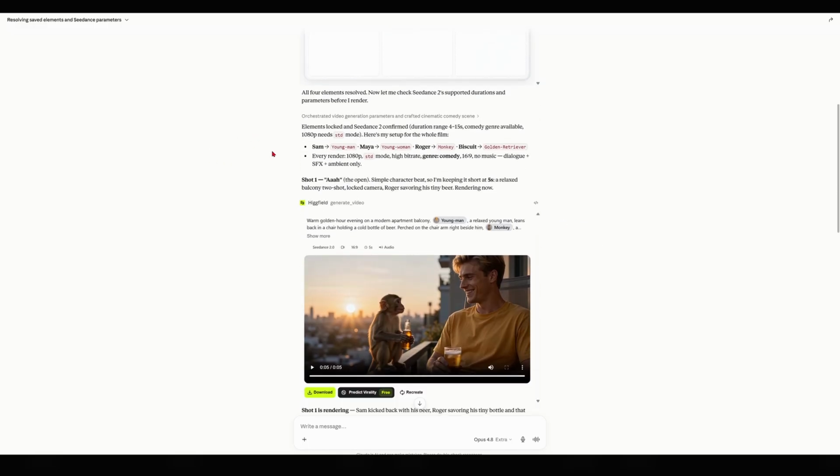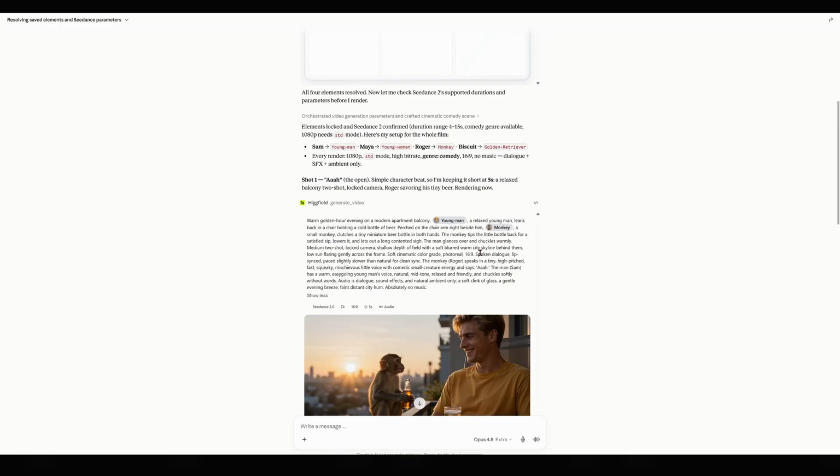Here's how this actually works, based on what I tell it. Claude writes out a full text prompt, one that points to my elements, and sends that straight into Higgsfield. Higgsfield is connected to Claude through something called MCP. So that prompt lands in Higgsfield exactly as if I'd typed it in there myself. The only difference is I'm doing all of it from the Claude chat instead of inside Higgsfield, because the two are linked. And that's the key part.